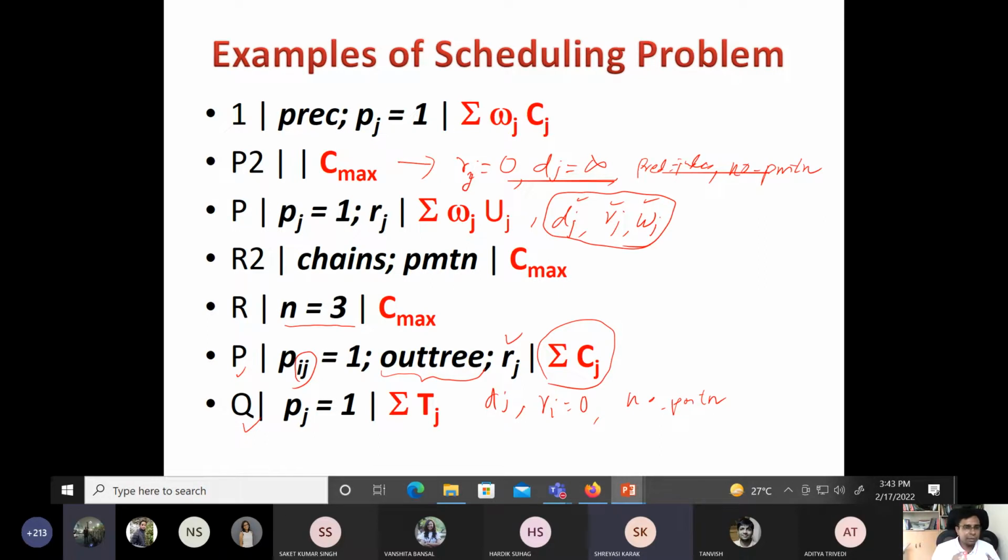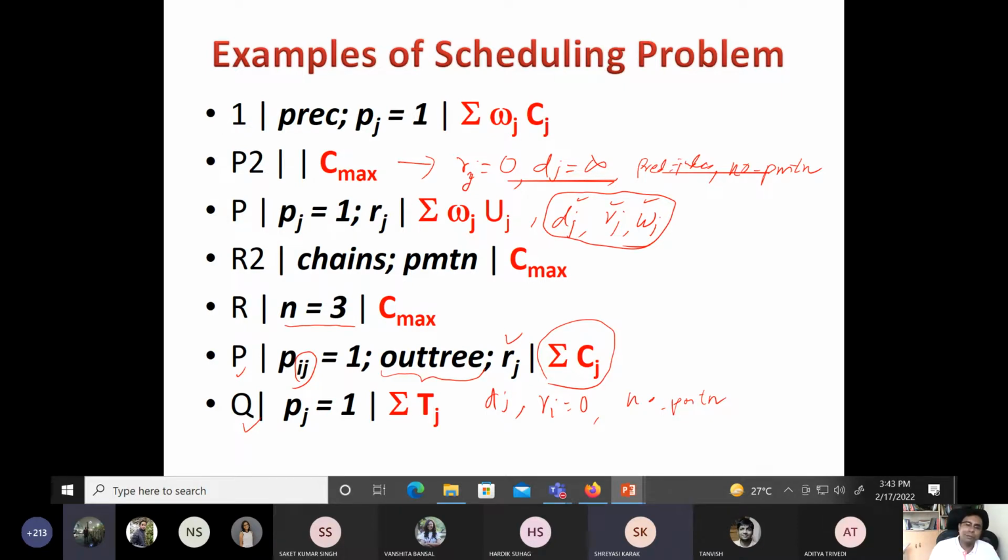That is called heuristic. I am using a very typical word, jugaad. A heuristic is some kind of guesswork, a jugaad. We are not able to prove how far it will be from optimal, but it will give a reasonably good solution in a reasonably good amount of time. How much time it will take, we don't know. How far from optimal, we also don't know. But overall it gives a good solution, a very good jugaad. That is called heuristic.